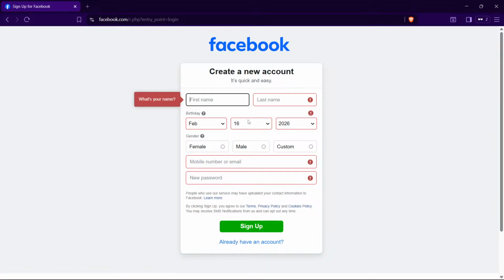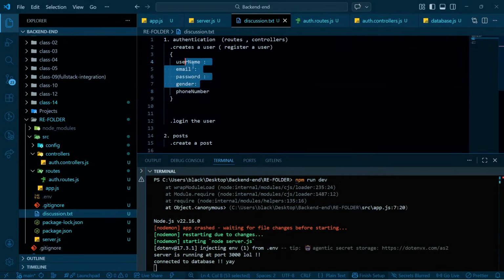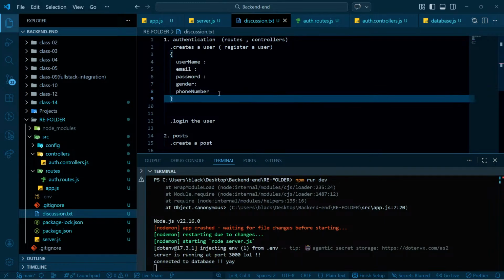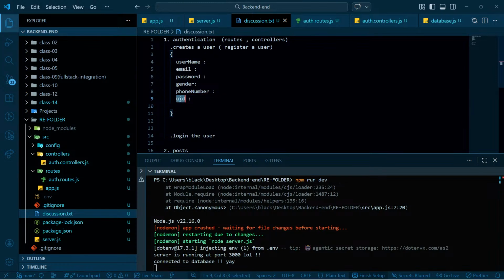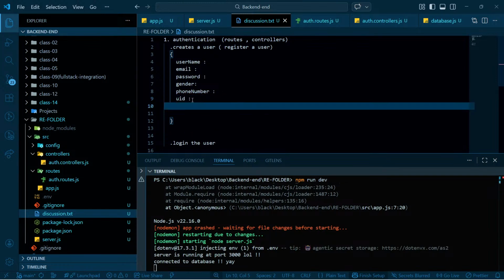We also need your game UID. It's like a Free Fire UID, and your game name also.